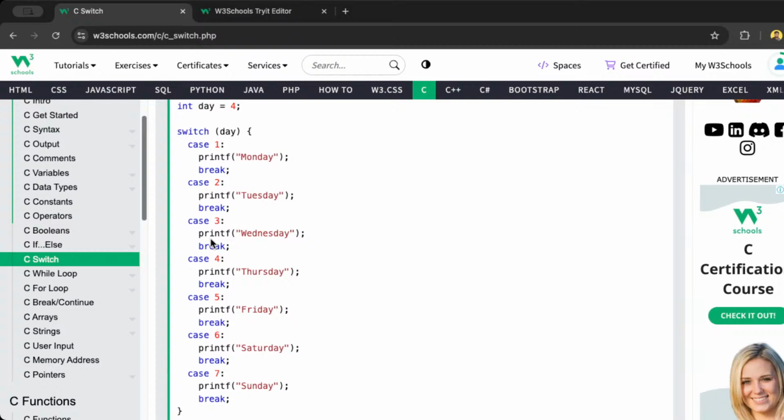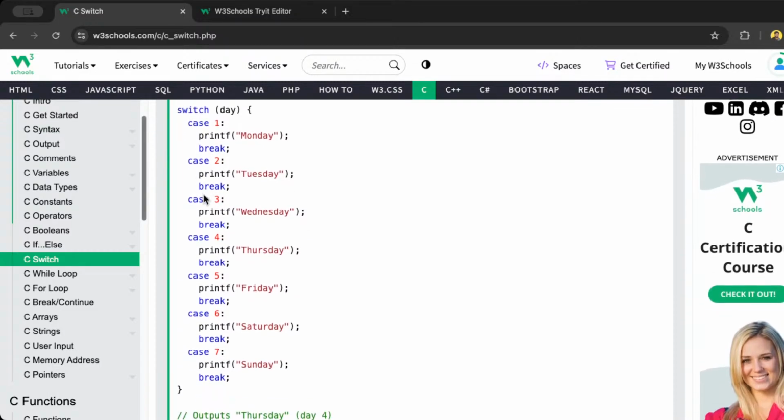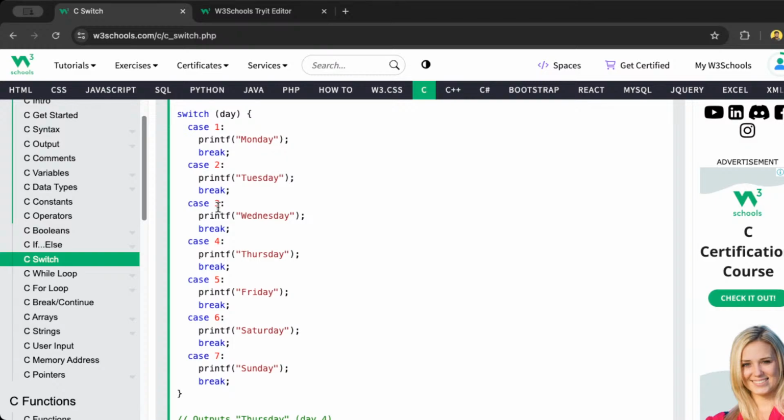Okay, do one thing, try to do this by your own. This is very easy. After that we will go into loops, and after the loops you will have lots of exercises.